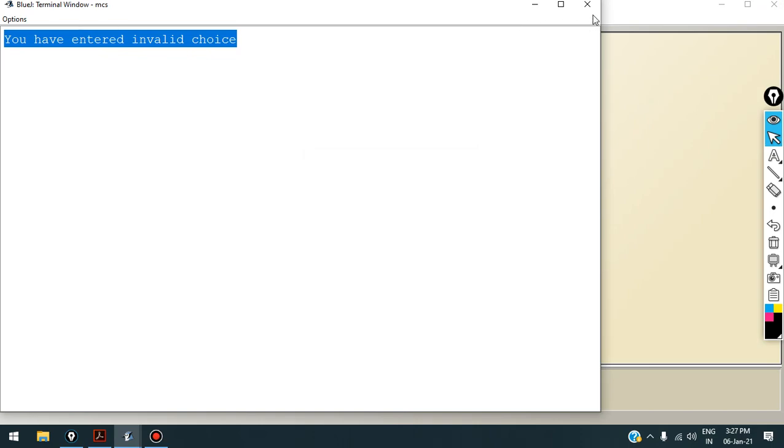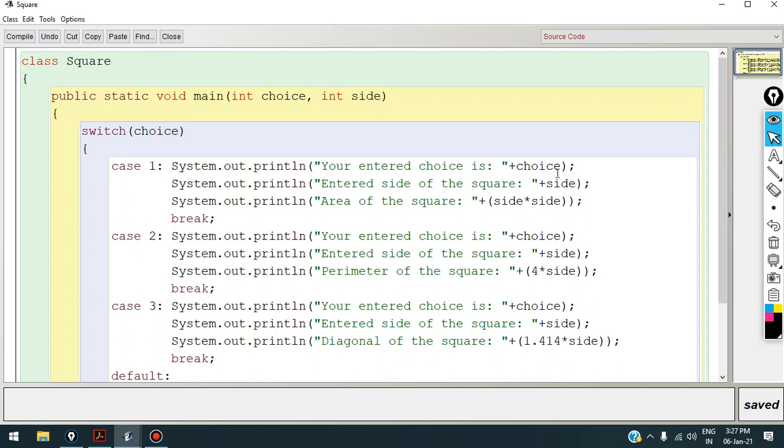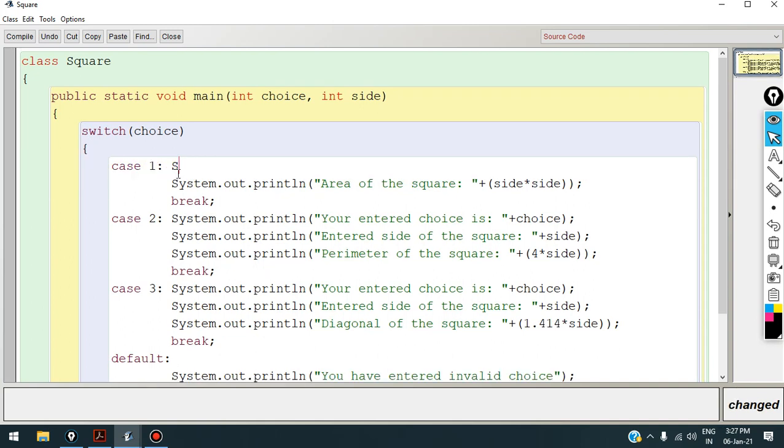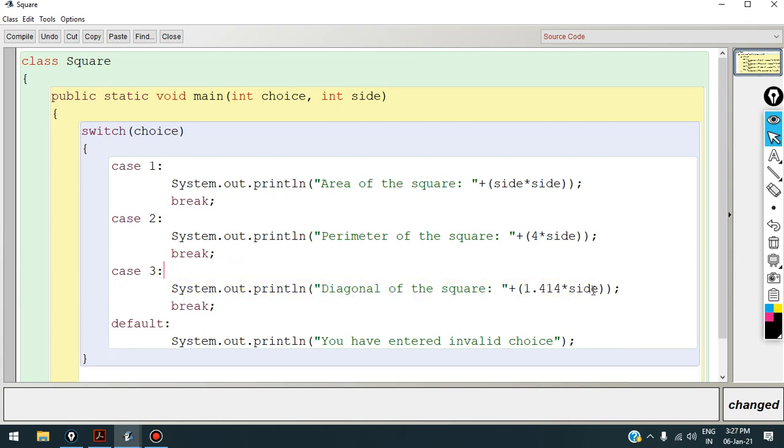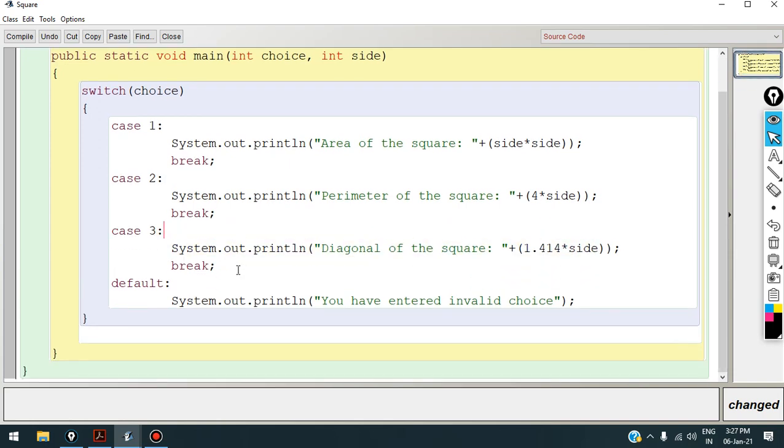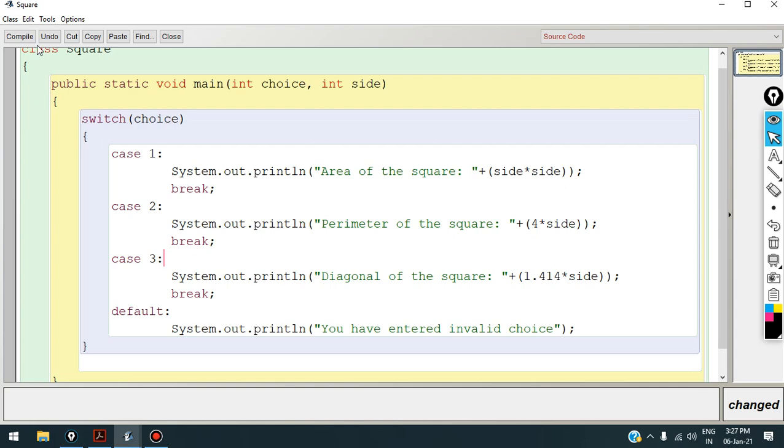So now remember this, if you want to omit these statements, you can omit these statements, and still our program will be complete. Okay, that doesn't make any difference. It's just to make the output of the program more readable as per the program. Otherwise still our program is complete.